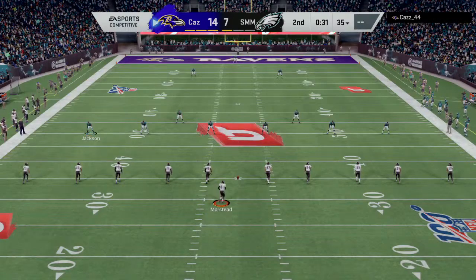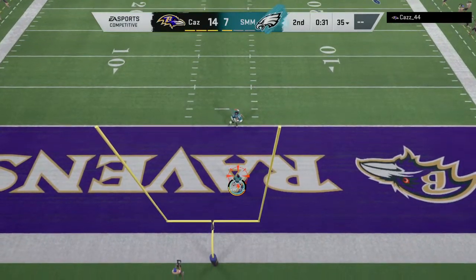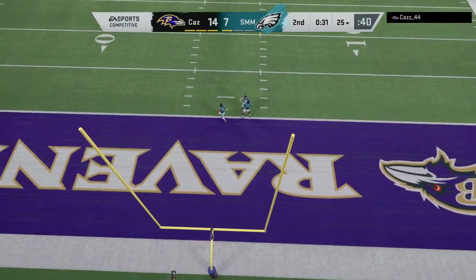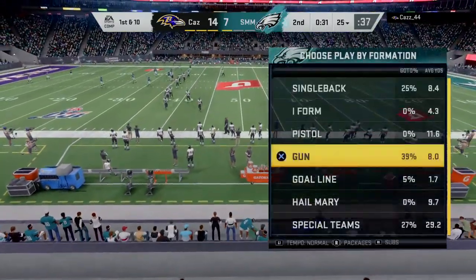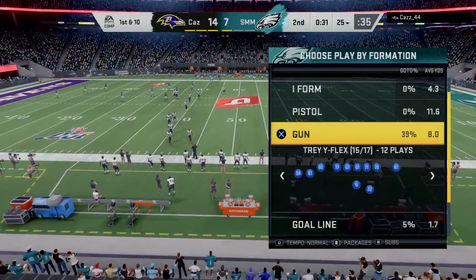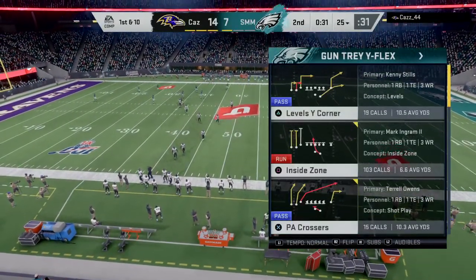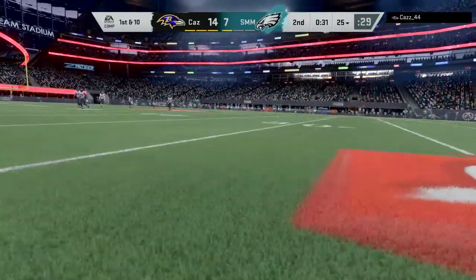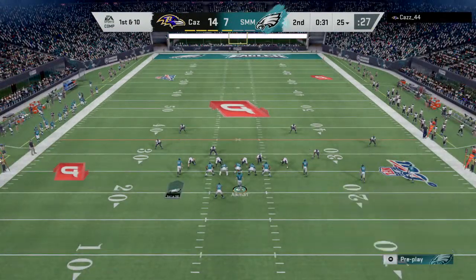Morstead out now following the touchdown to kick. Come on now, let's go. The Eagles take over 1st and 10 at their own 25-yard line. Let's go. The Eagles offense set to begin their next drive.